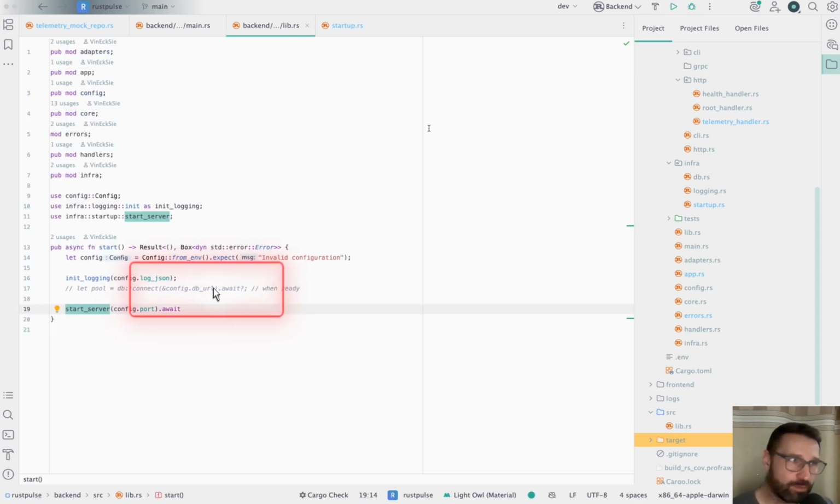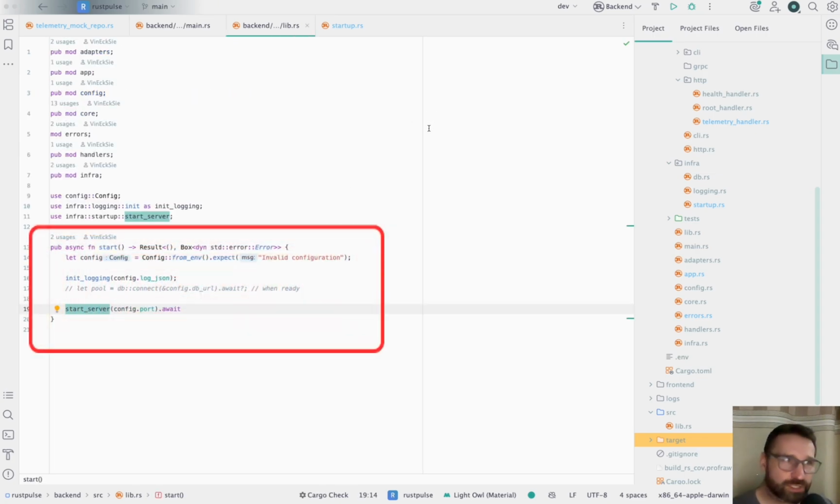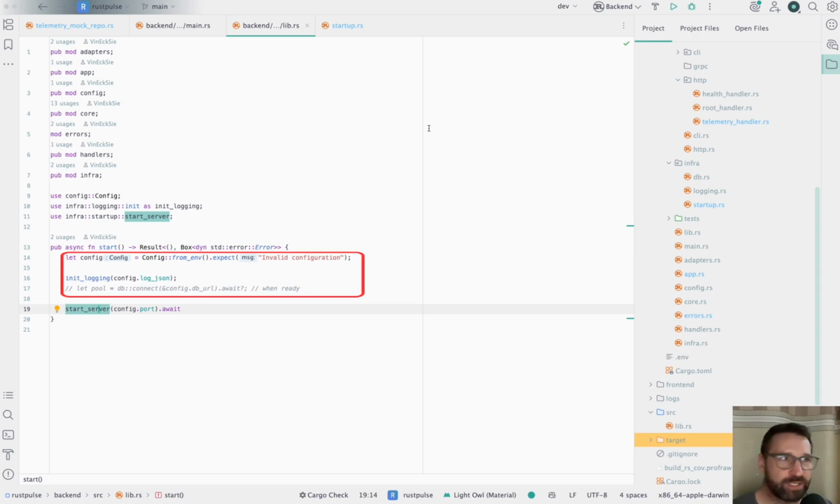And here, in the lib file, instead of generating mock data there, we delegate to a start function. That's where we load config from environment variables and set up logging, so everything behaves properly across dev, staging, or production. From there, we call start_server, our main runtime entry point.